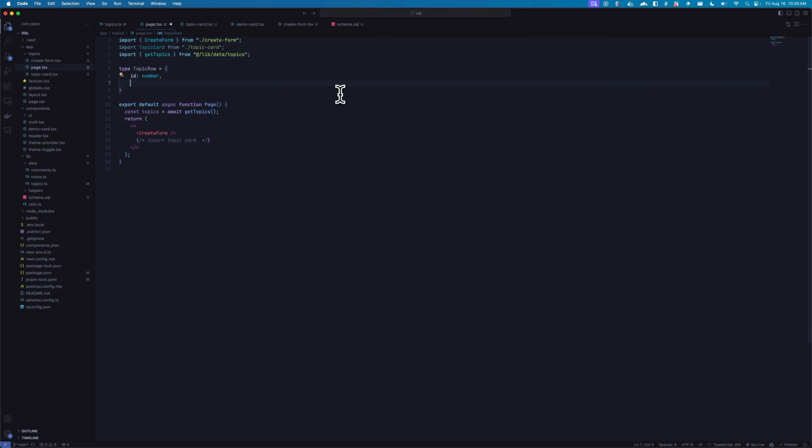ID, number. We should, in theory, reuse all these types that we're creating, but just for the sake of this, we won't. Name, string, and we want created at, date, updated at, also date.